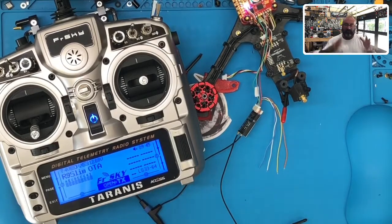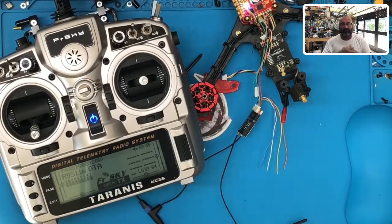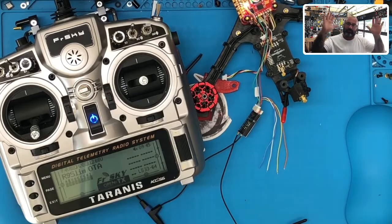So all this is, it starts giving you these if-then statements, and I know this is outside of installing this receiver, but what I do want you to see is that once you get telemetry, man, you can do all kinds of things. You can tell it that you want to know when it's at a certain altitude. You can tell it you want to know when it's at a certain battery level. I mean, you can tell it when you want to know if any of your values have gone too high. Throttle, pitch, roll, yaw, all of those things. So there's a lot of things you can do, and therefore the audibles start working, and you can kind of fly with a little bit more freedom knowing that your audibles are going to kick in if there's a problem, okay?